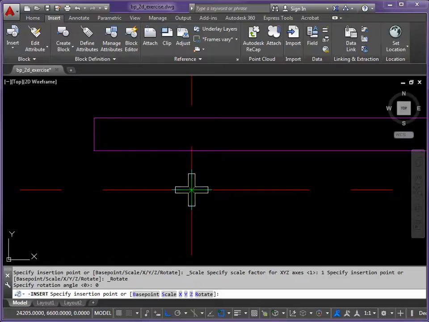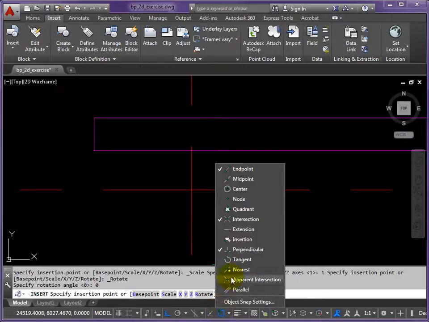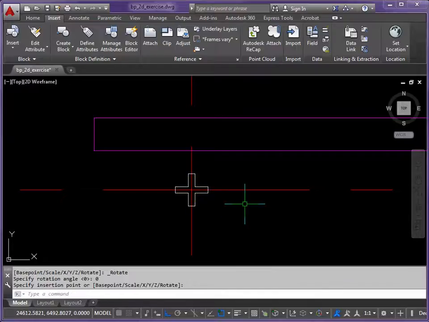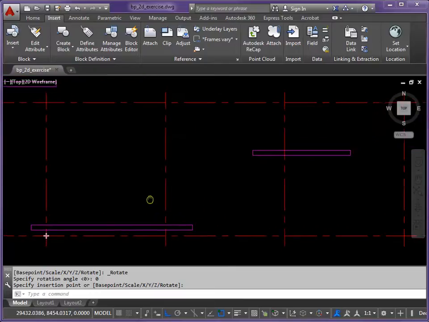Okay, it's waiting now to be positioned. Now, I've added to my object snaps. If you right click, make sure intersection is available. Okay, we look for the intersection point. So that's our first column positioned.